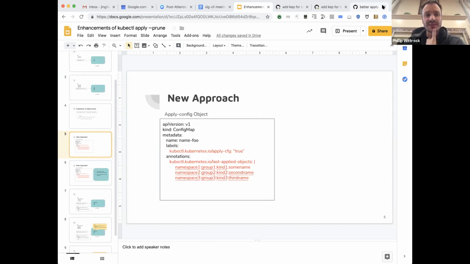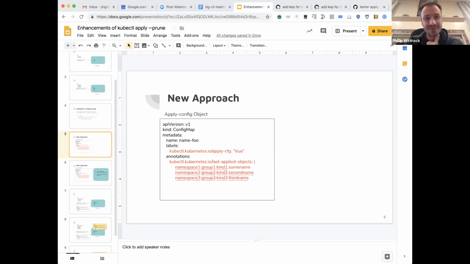Maybe there's a couple of ways we could make this interoperable. The logic isn't radical. We're talking about doing a set difference and deleting everything from one set. Read a config map, given 2 config maps, subtract one from the other, then delete those objects, and then write the config map back. So one level of interoperability could be: here is the approach we are going to use based on config maps. It's kind of a standard approach. The code is pretty small. And then we could develop per-language libraries. I think developing this in 4 libraries, like Go, JavaScript, Java, and Python, would probably be less work than trying to develop a server-side solution that doesn't quite fit right now. I don't know. What are your thoughts?